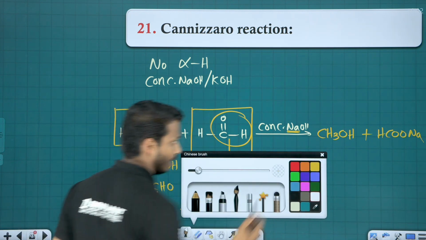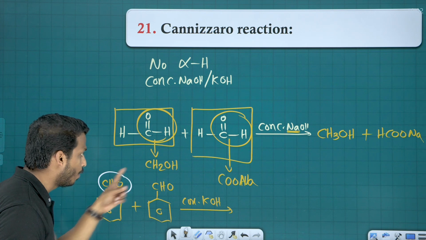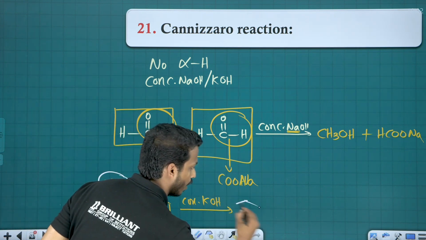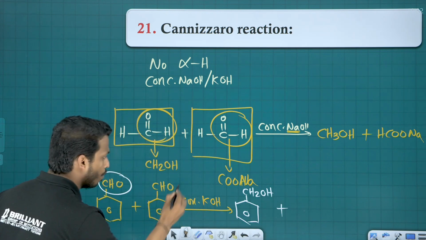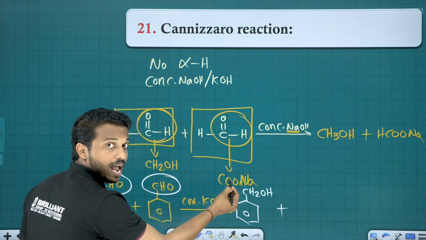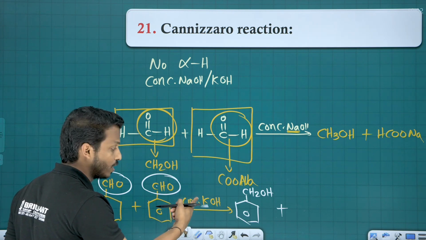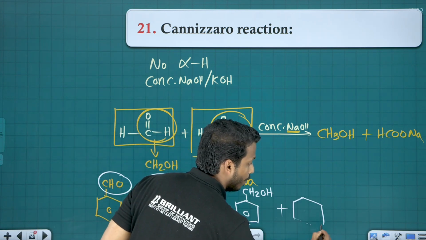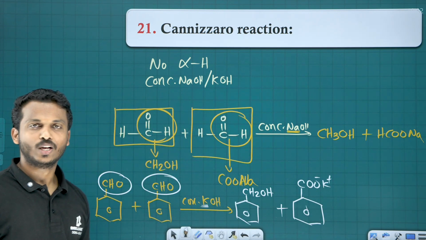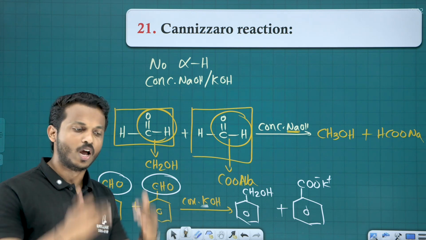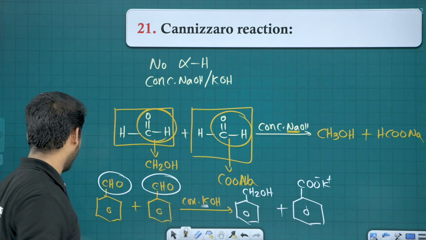Listen very carefully. First compound, I told you, CHO makes what? CH2OH. So what is the product? Benzene with CH2OH, plus the second compound converts the CHO into what? Acid, right? But the acid won't be there. That potassium or sodium will displace. Here potassium, so that becomes what? Benzene with COOK, potassium benzoate. So one compound corresponds to alcohol, one compound corresponds to acid, sodium or potassium salt. So that's called what? Cannizzaro reaction.